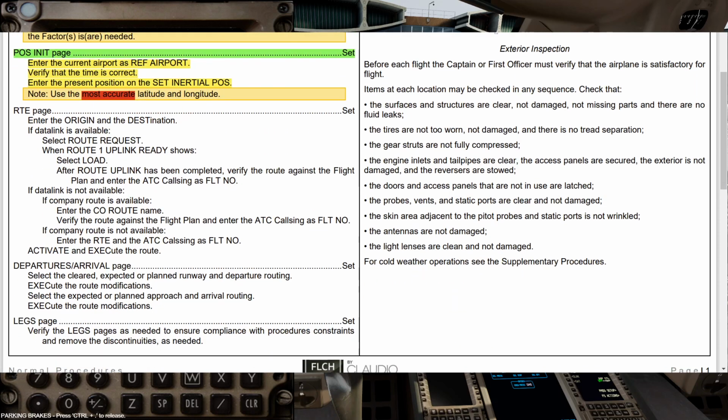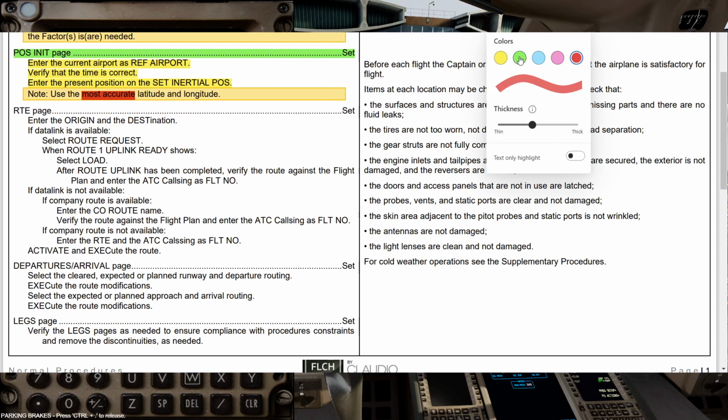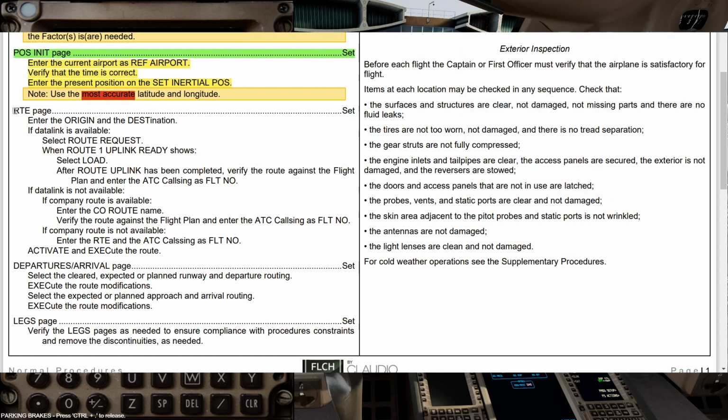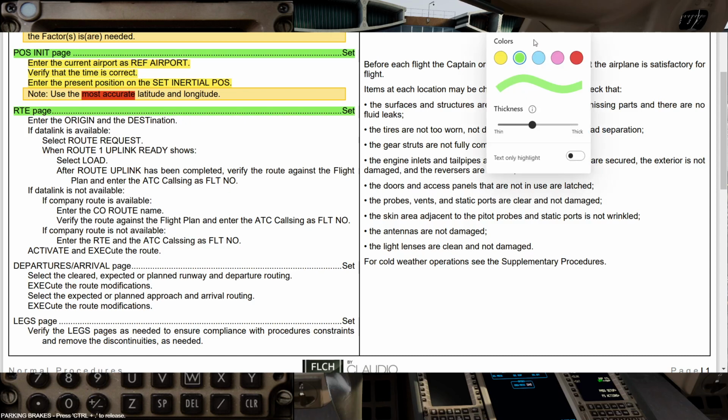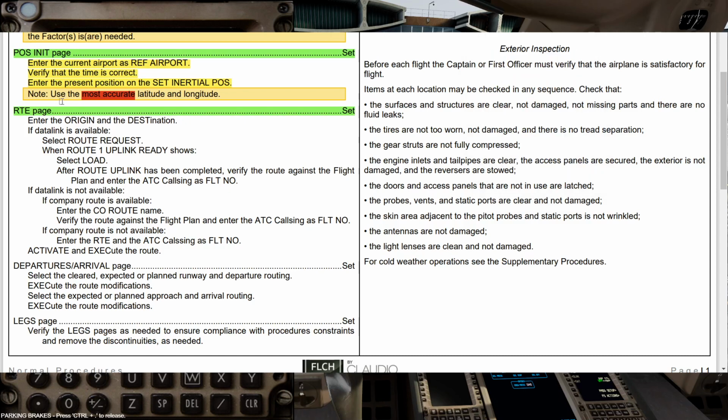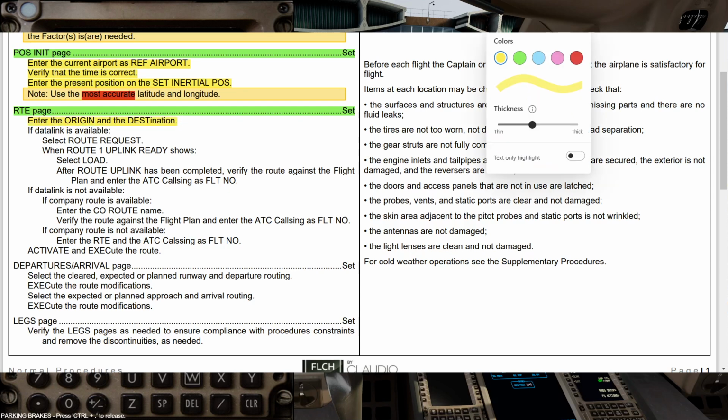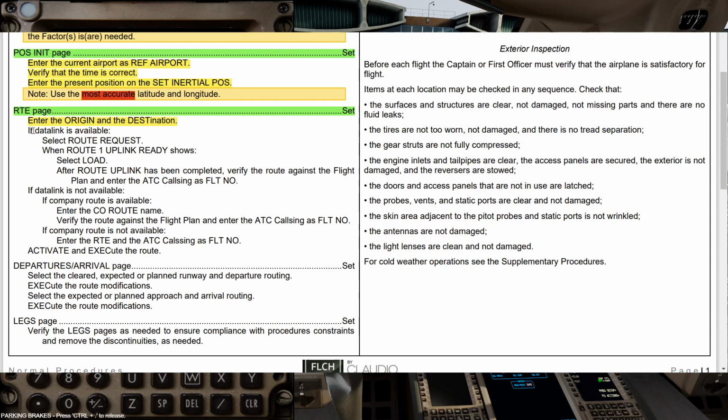Next thing we have to do, we go then to the route page, and we set the route page. First thing that we do, for all the cases, we enter the origin and the destination. Okay, so we are going to do that very soon. And then we have an option here, if data link is available.